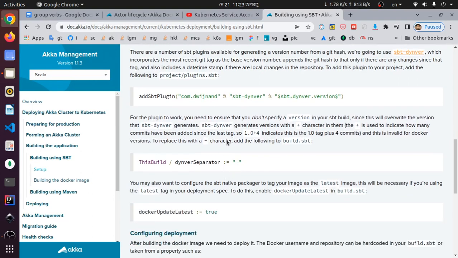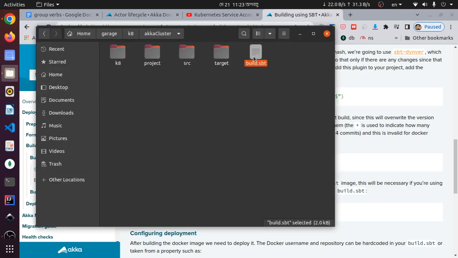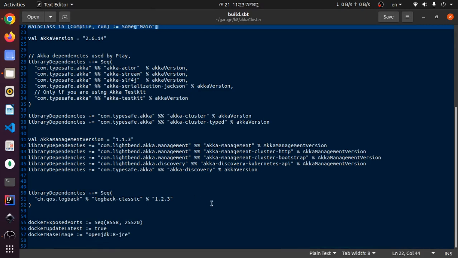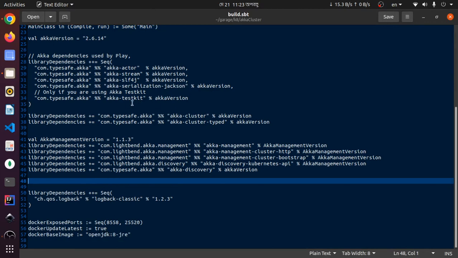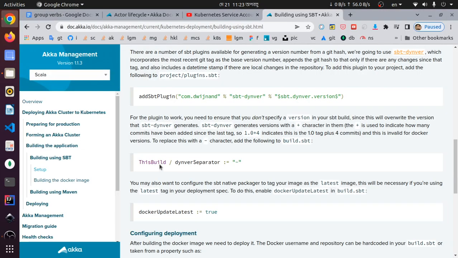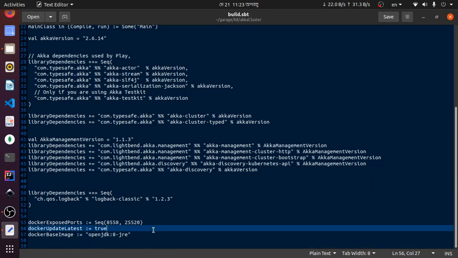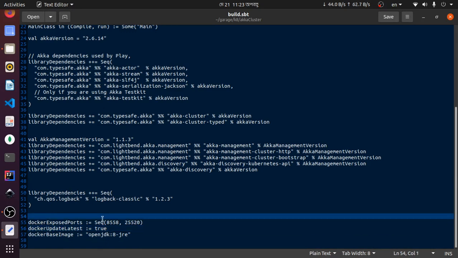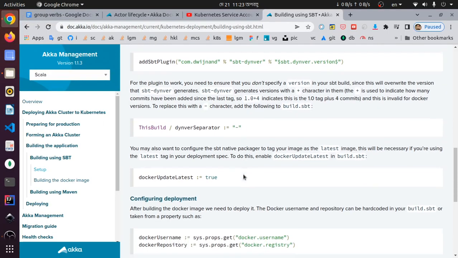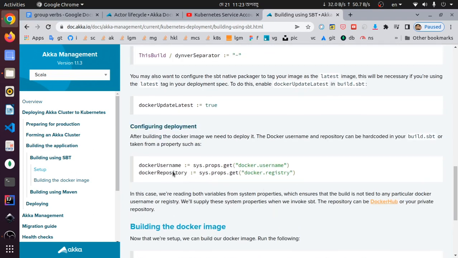You need to use it, actually it is really necessary to use, but I just created it for a test, so I didn't use it. We obviously need to use this one, and add this in the plugins.sbt, and here the other keys we saw in this one. And in the build file everything is there. I didn't add the Docker name and repository name.